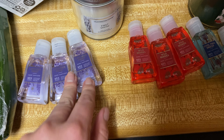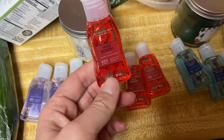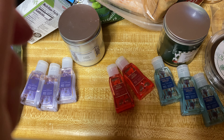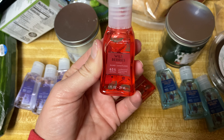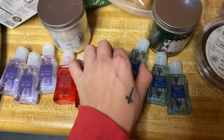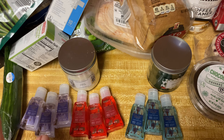Also got some gum — this is the Excitement brand, just like a dupe I guess, but there's like 60 pieces in here. Then I got a bunch of these little antibacterial hand sanitizers. This one's the lavender frost — I got three of those. I'm going to put two of them in Katie's and Gracie's stuff for Christmas, and then one for me. This one's the wild berries.